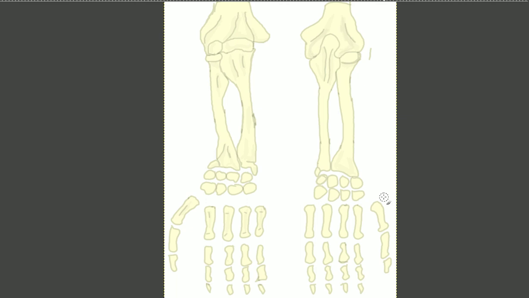The most important one to note is opponens pollicis, which comes from that thenar eminence and then inserts out onto the thumb itself, which then allows the thumb to oppose the other fingers. Like we said, opposition, and when we looked at the movements of the joints, opposition is to bring the thumb across and touch the pads of those fingers. That is opposition. So opponens pollicis helps the thumb to oppose or do the opposing movement.